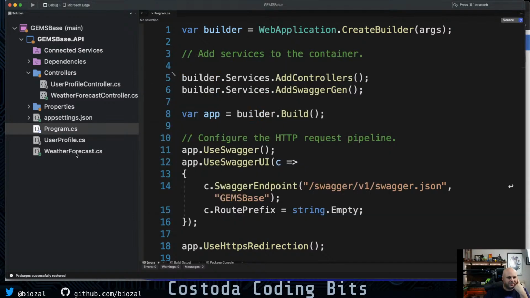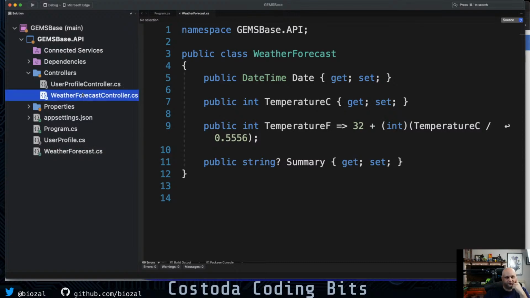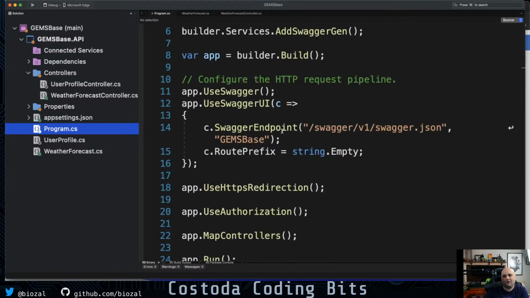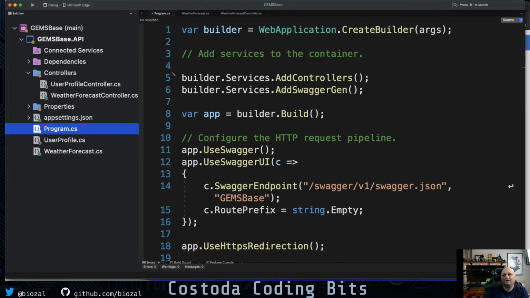Now, most ASP.NET projects come with just the weather forecast object here, this class, and then it also comes with this weather forecast controller. And you'll get like a program.cs. And it's kind of bare bones these days, which, I mean, that's good and bad, I guess. In some sense, bare bones is cool, but then in another sense, it's not cool. So, it's flexible. Let's just put it that way, right? You're going to be able to do whatever you want with that flexibility, and that's not a bad thing per se. So what I did was in programs here, I added some NuGets.